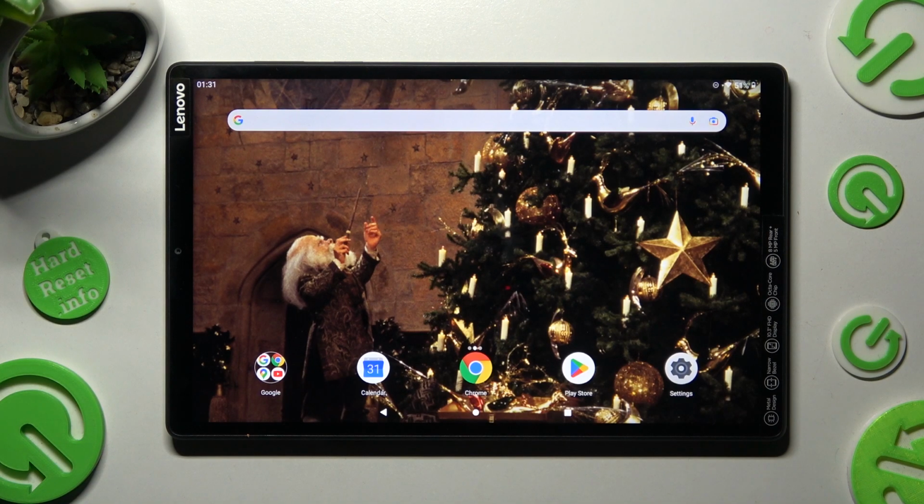Hi! In front of me is Lenovo TAB M10 Plus, and today I would like to show you how you can set up Face Unlock on this tablet.